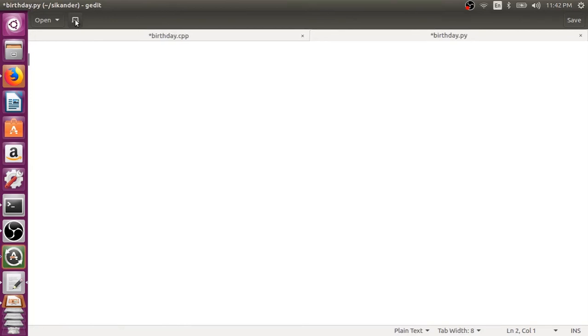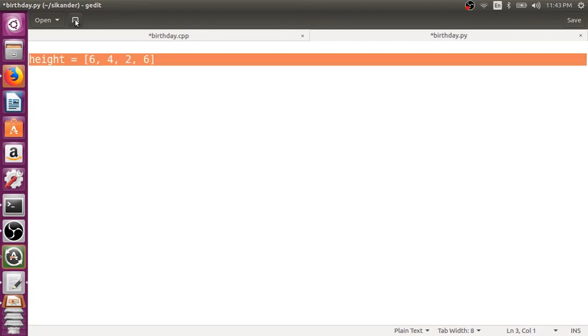Now it's a new file. For simplicity, we'll just hard code the height of the candles. Height of various candles is this. This is my list. I'll write 6, 4, 2 and 6. These are the heights.